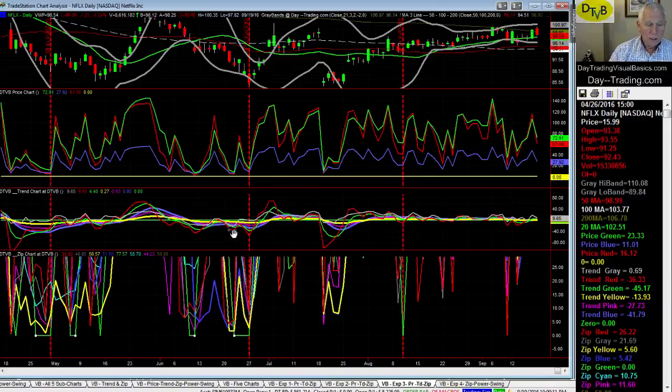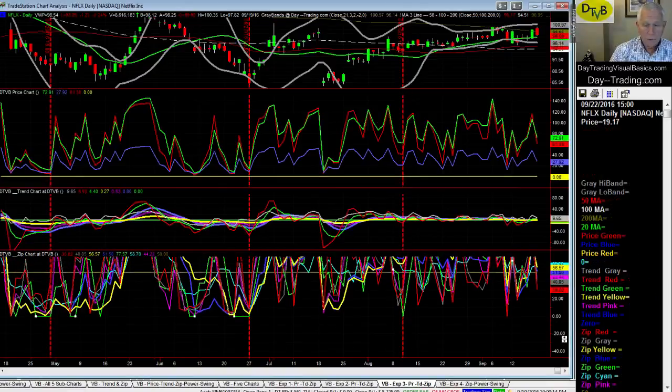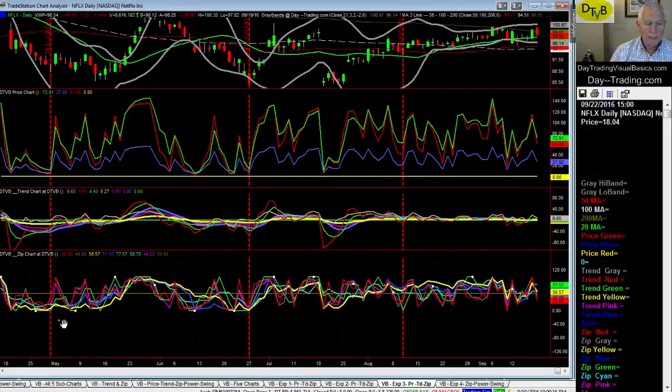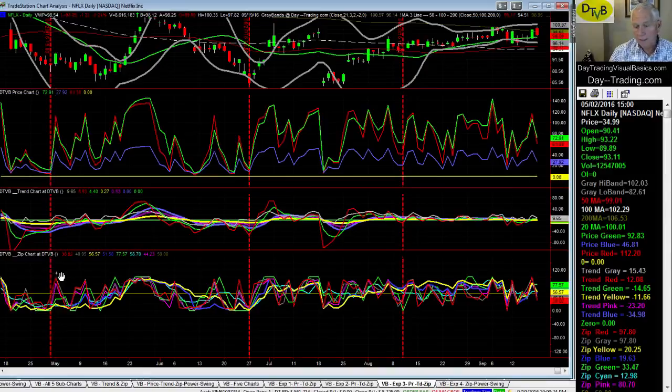And if you notice, on this day we have what's referred to as a red peak. That's a zip red highest, and in this case zip red is at 97 and zip yellow is at 20. And so they're 75 points apart, which is significant in the diff category, the divergent and the diff files. But in any case, it's a very classic red peak, which means next day it's going down.